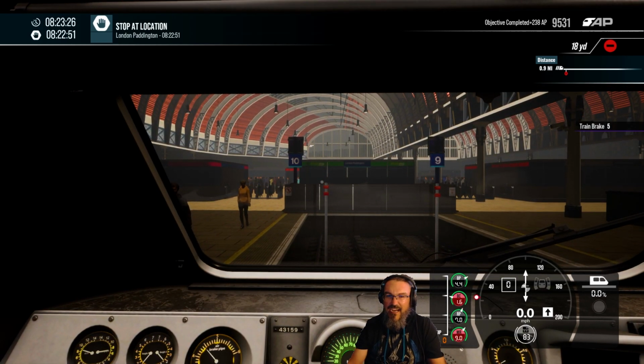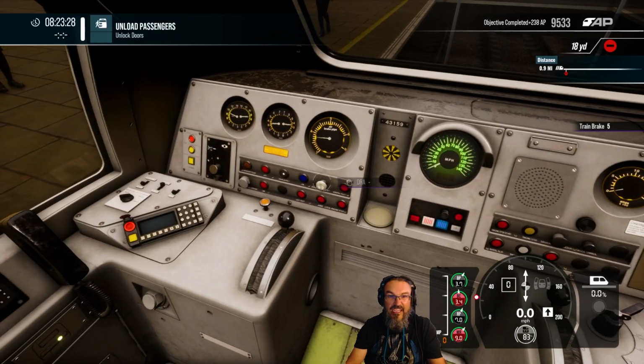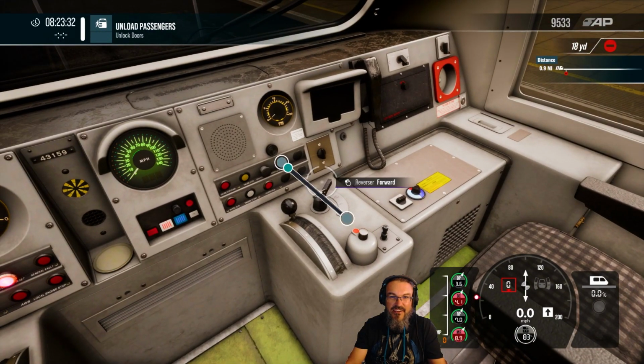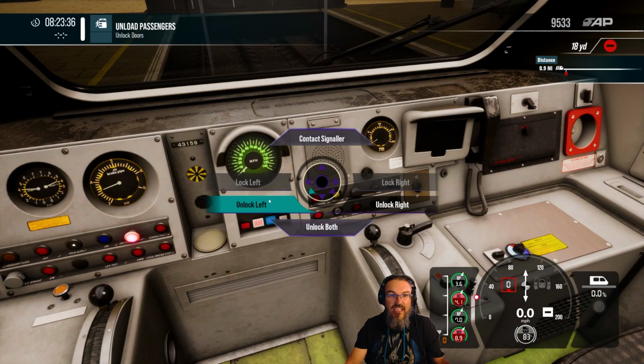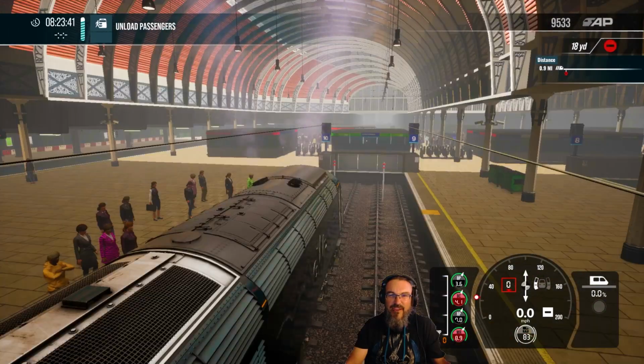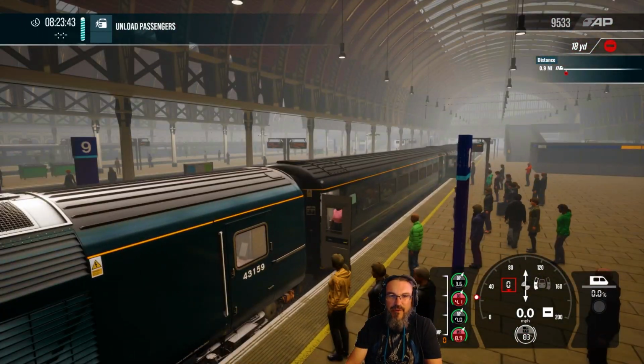This is a good place to stop. We're going to put train brake 5. TRA is going to turn on in case I accidentally go backwards. With that said, I'm also going to put the reverser to neutral in case I accidentally try to throttle up. We're going to go ahead and unlock the left doors because we got to get these passengers out of this train. Everybody out. We don't need anybody in this train. Nobody's going to be here.